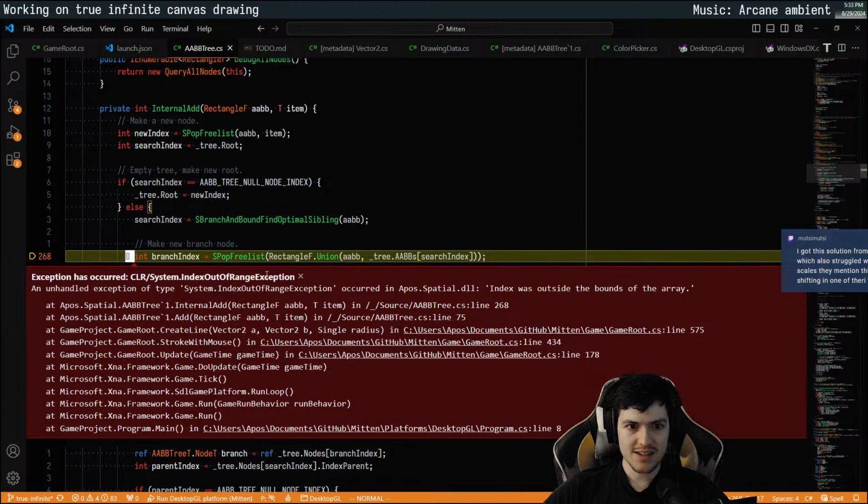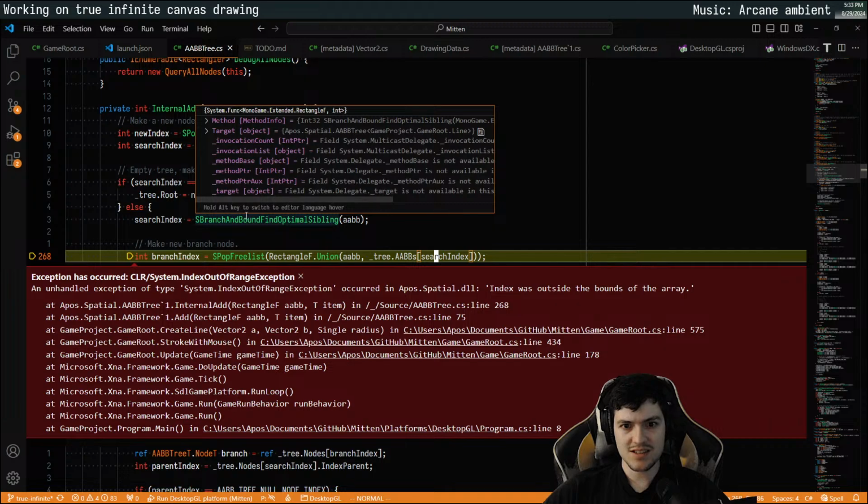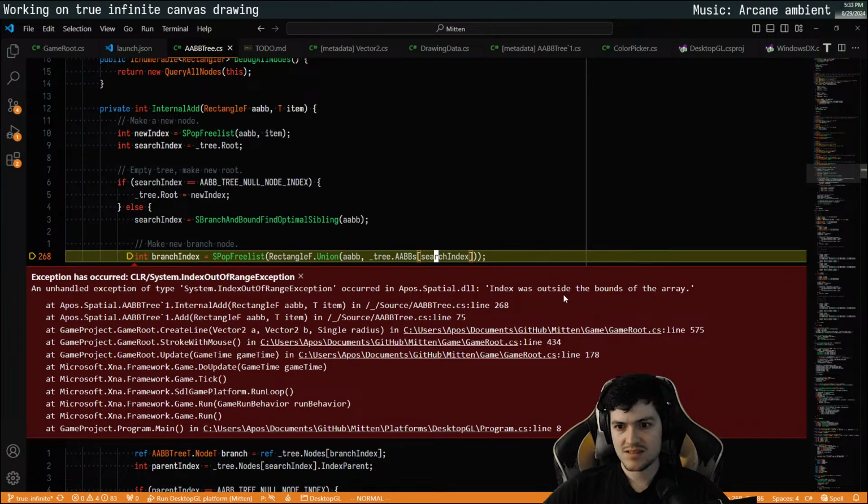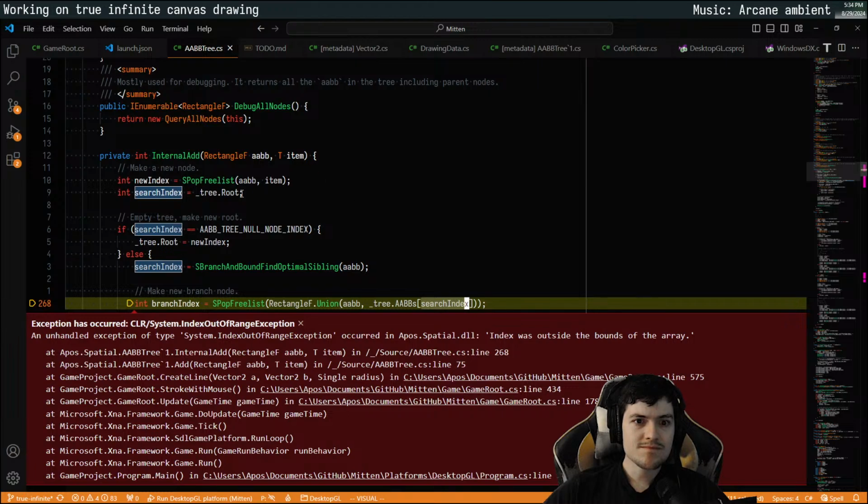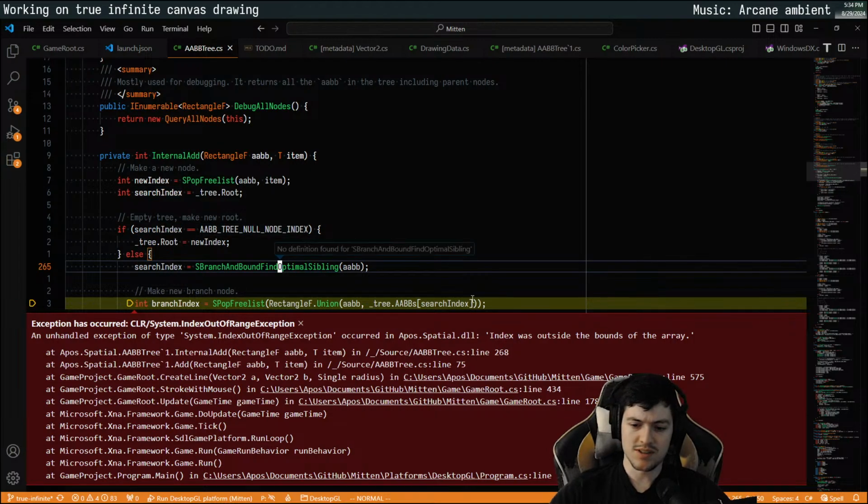What did it find? Oh, this search? -1? Oh, this thing doesn't... Wait, what? Reroute is this? It's not null. Wait, why does this return -1? This has to be a bug, right?